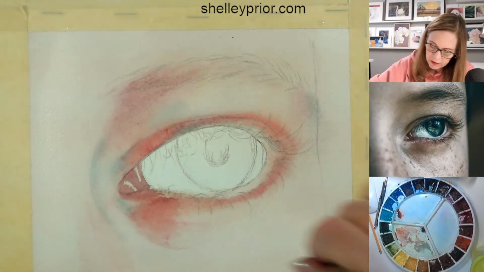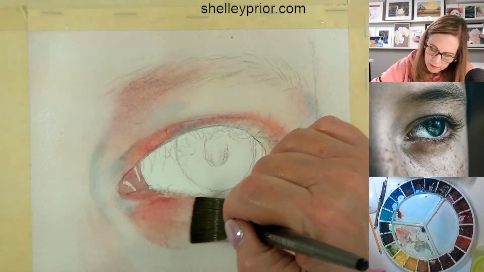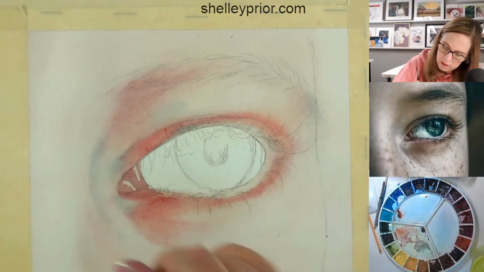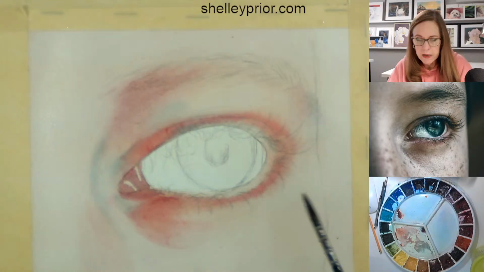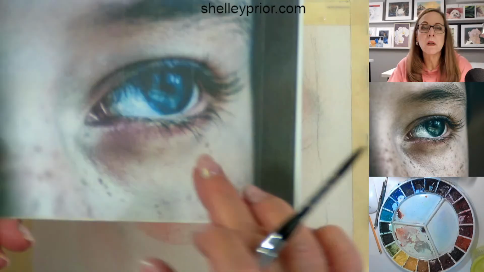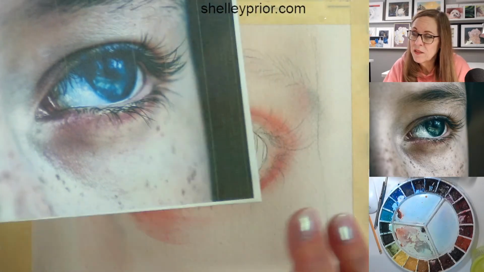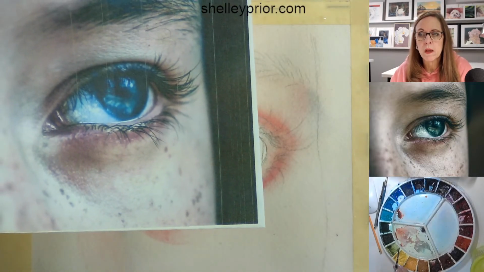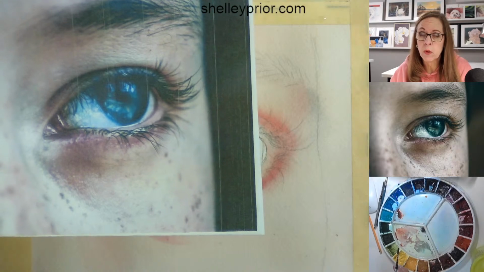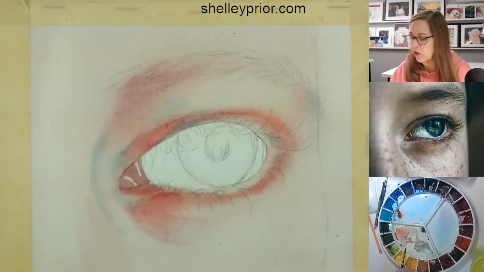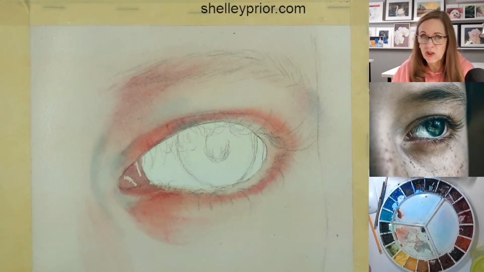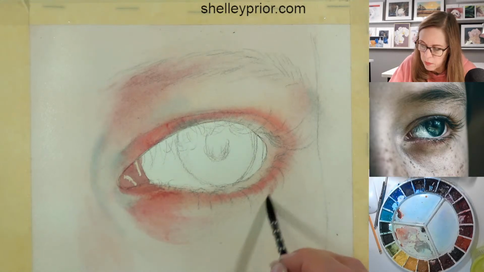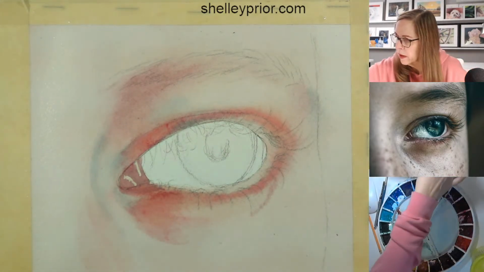So I'm wetting this area under here. I want to make sure I've got wet area to work into here, and there is a little bit of shading right under here. It's subtle. It's not really in your face. And you really need to think about how subtly or how boldly you are putting down your paint, because that's really going to sculpt that shadow. So it comes from about here. Let's go a little bit more of that cerulean.